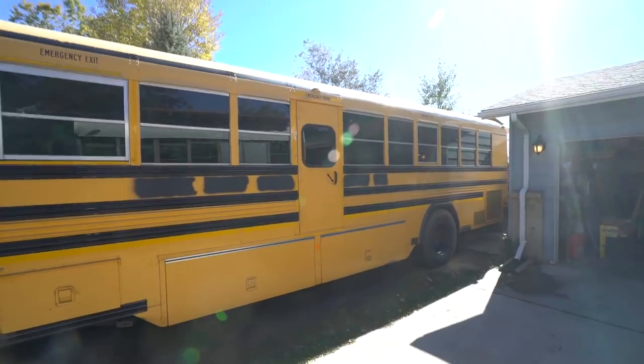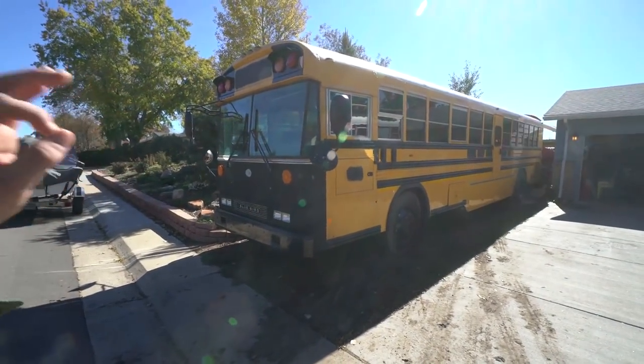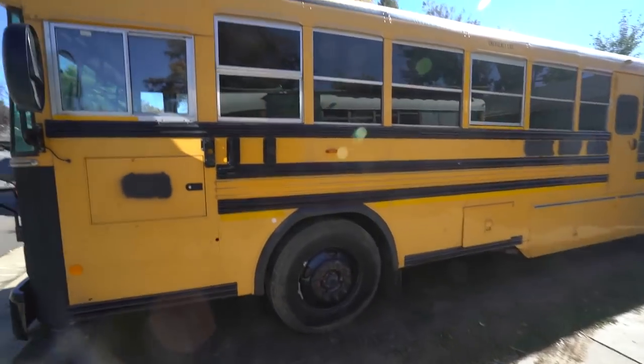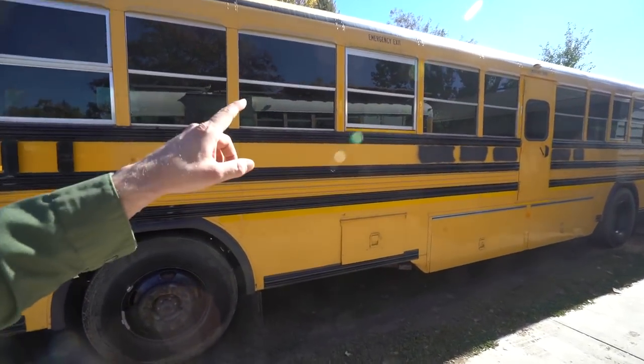Across from me, this is Reid's new bus. The deal was, I told Reid I would find him a bus — a very good bus. And he's helping me out, he's kind of learning. School buses are inherently different. Reid's bus is a 2010 with a rebuilt engine with 11,000 miles on the rebuild, brand new turbo, 145,000 total miles. You guys are going to want to watch this build because Reid's a good builder.